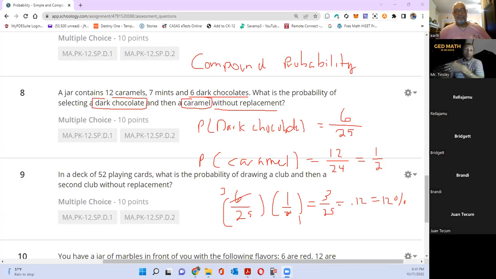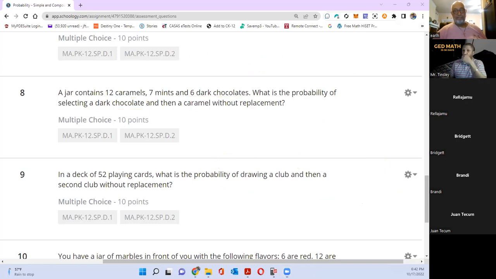Now, again, I would probably use my calculator for this problem. I probably wouldn't even, but having a conceptual understanding of probability is important. They're only going to give you two questions, either a simple probability or compound probability. They may give you one simple, one compound, or a simple and a compound. But the most you're going to have is two probability problems. So we're not going to spend a whole lot of time. But let me go over another question.